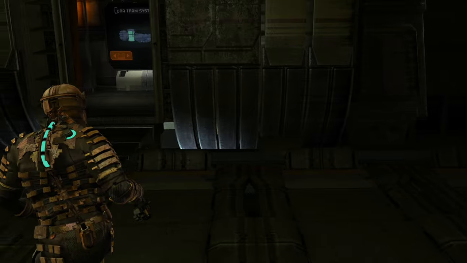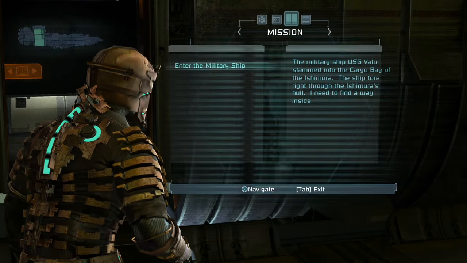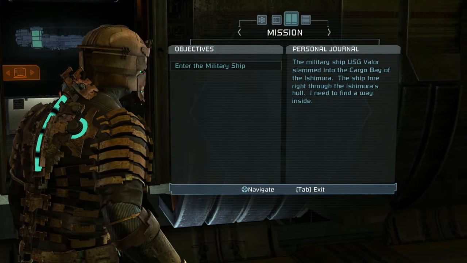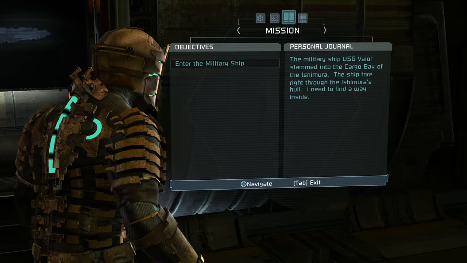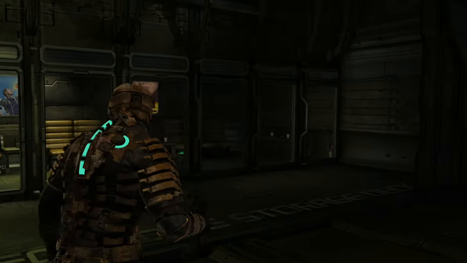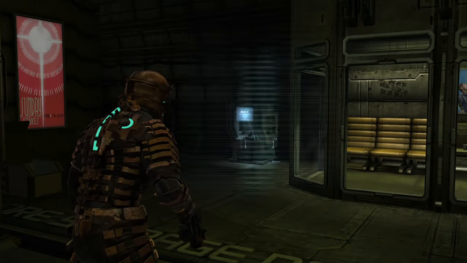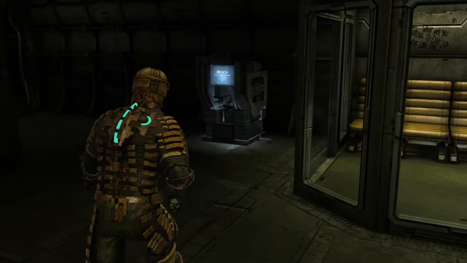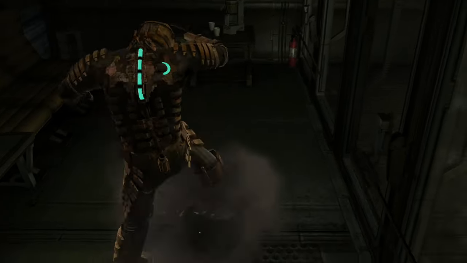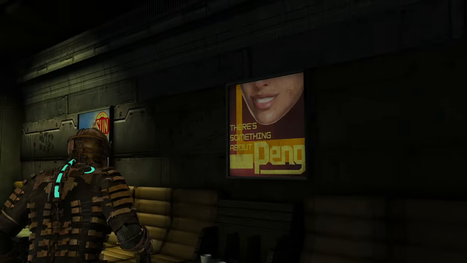We are moving on to the next chapter here. I think we're on chapter 9, I think. Let me see. How do I see which chapter I'm on here? I guess I don't. Either way, our next objective is to enter the military ship so we can go get a singularity core off of it to salvage and put on a ship to get the heck out of here. So that's what we're working on now.